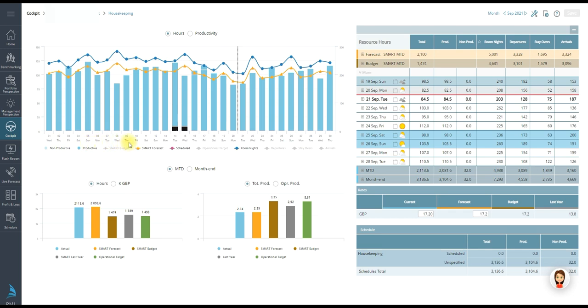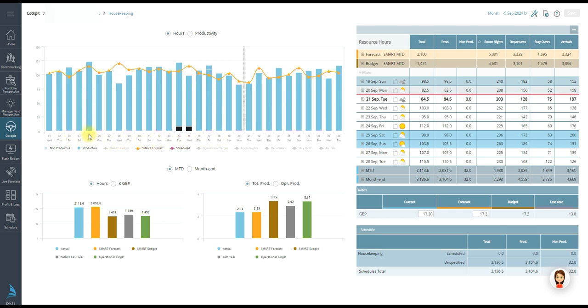So what can we learn from the last 20 days? Are there days here where we were overstaffed or understaffed? Were all the rooms cleaned? Were all the rooms cleaned on time so that our guests could check in at 3 o'clock? How did this impact the guest experience? Did we get any feedback from the team or from the social media platforms?